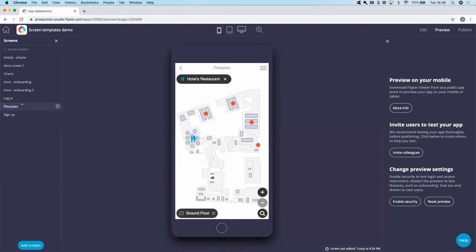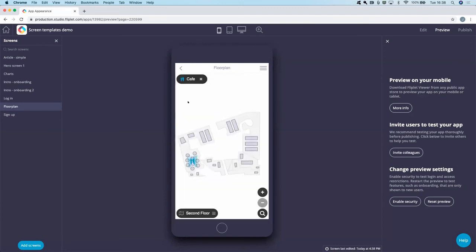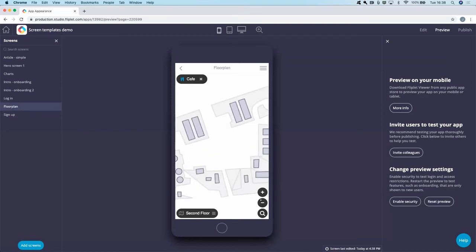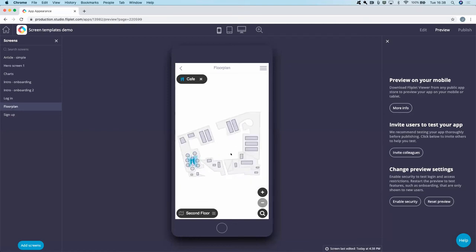we can take a look at what it looks like. And so we've got a new floor plan screen here, and you can see what it looks like. Again, without you having to make any configurations, you can just have a play around with the different features. So you can see that we can click on the different markers. We can switch floors. So if we've got 2 floors, we can switch floors quite easily. We can also zoom in, zoom out, and everything like that.